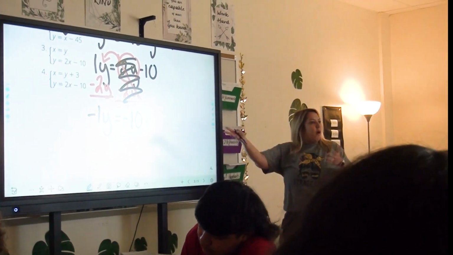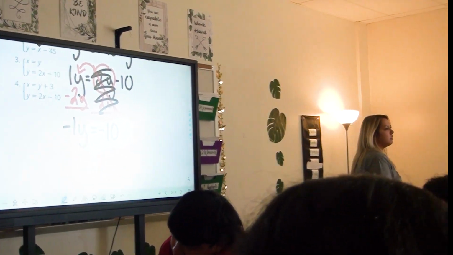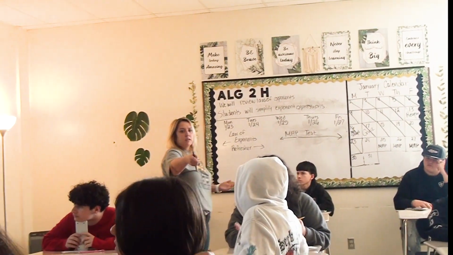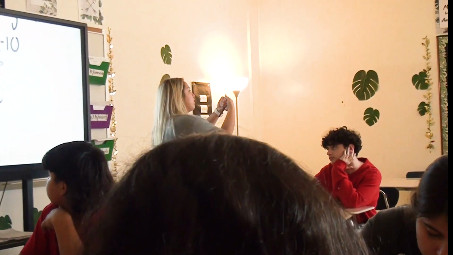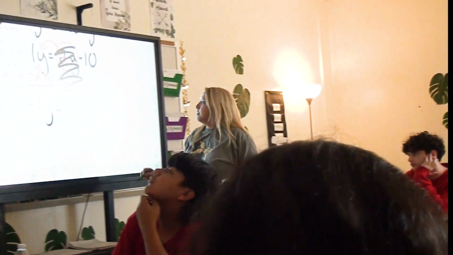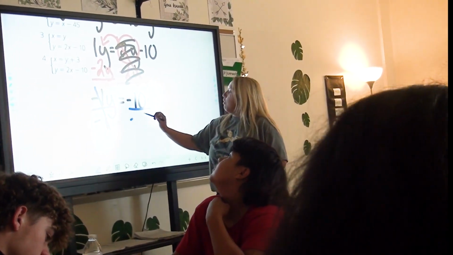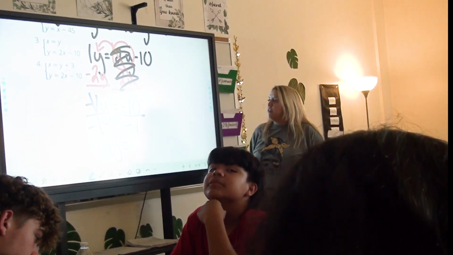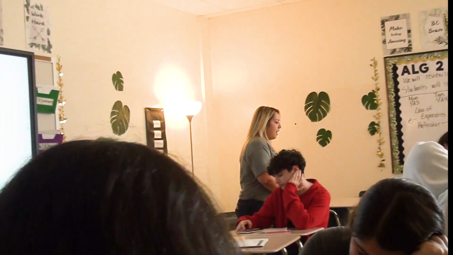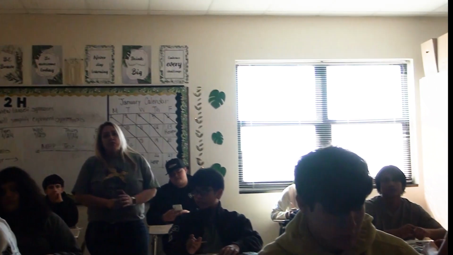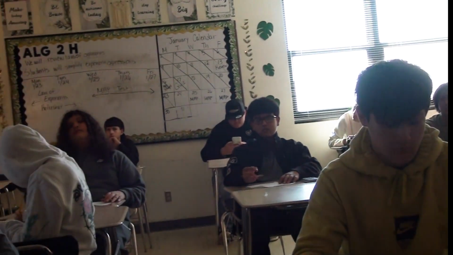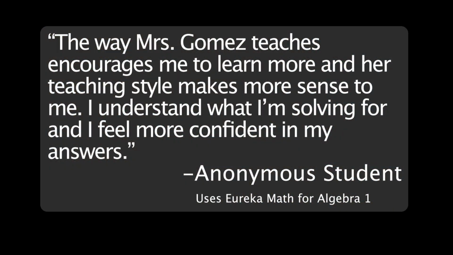All right, I'm almost done. I need my y by itself. It's divided now. To get the value of y, excellent job. This negative 1 and y are multiplying. What's the inverse of multiply? Excellent. See, y'all geniuses. Y'all are going to rock that STAR test. Negative 10 divided by negative 1. I'm going to call on Leah for that. Someone double check her math. So negative 10 divided by negative 1. Leah, go ahead and tell me. 10. Positive or negative? Positive. Excellent. Love that. And you are so right.